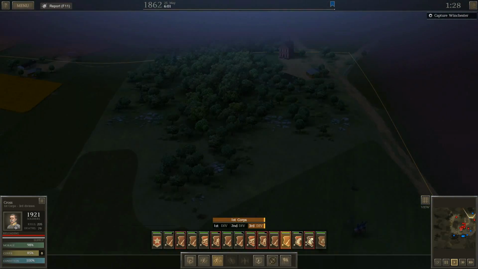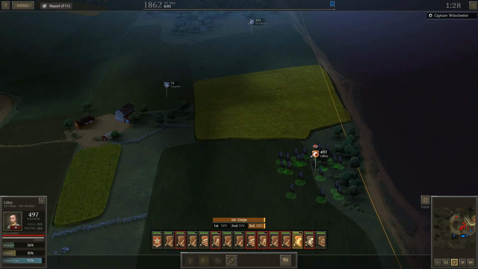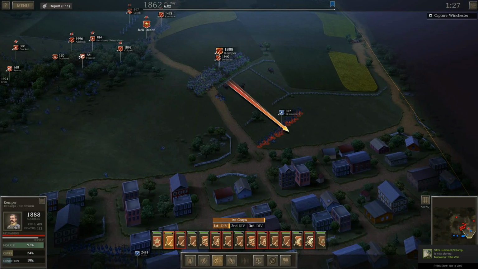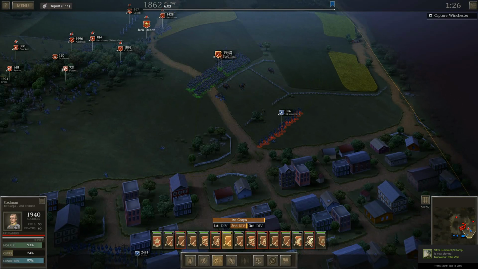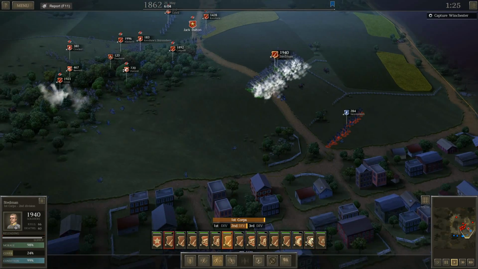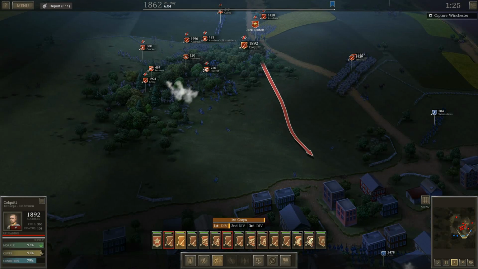What the hell are you doing up here, son? It's not looking good for Lilly. I'm going to try and move him back to the battle. And let's see, I think Kemper is about to get a shot off. Kemper's subordinate in any case. Nice! Oh, that is like a machine gun. That is pretty vicious. So let's move forward with Colquitt.